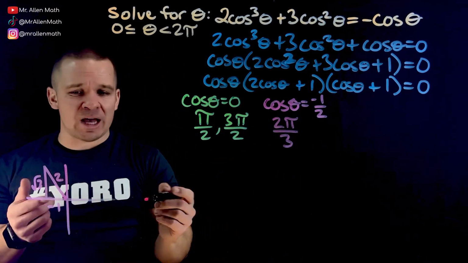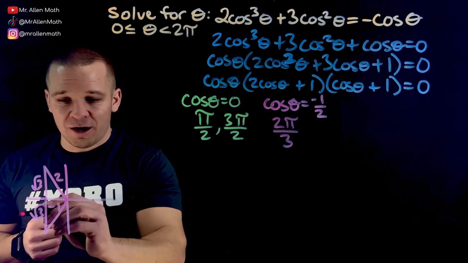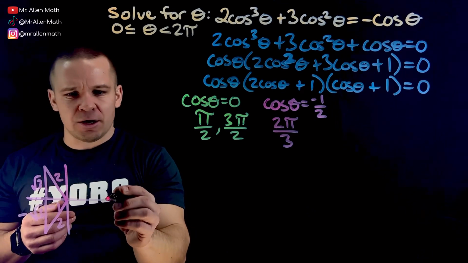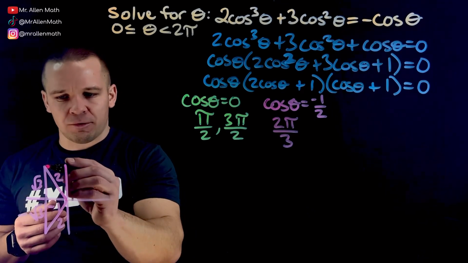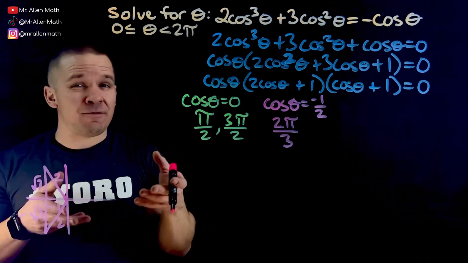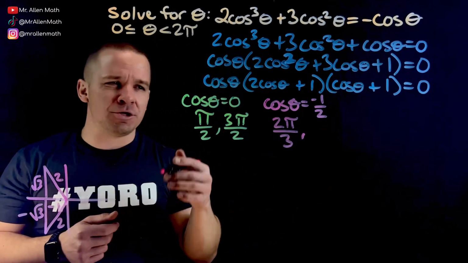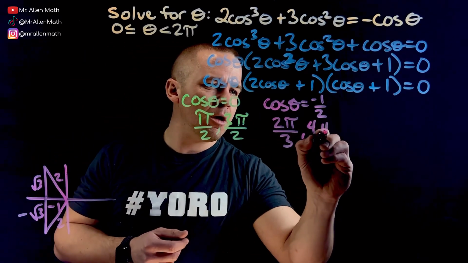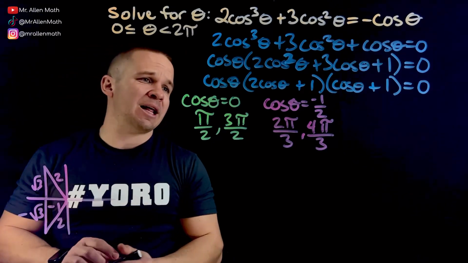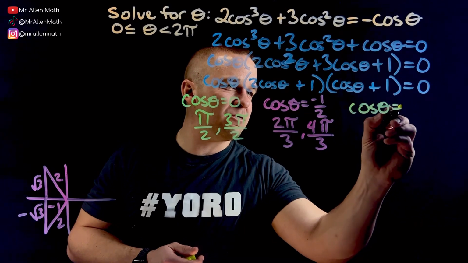And then where else would that be? That would also be in my third quadrant here, right? So that's going to be a square root of 3 down here. It'll be negative that time. We've got a 2 there. So this time, now we've got 1 pi over 3, 2 pi over 3, 3 pi over 3, 4 pi over 3. It can help sometimes to count that if you haven't done them in a while, but generally when you're doing a lot of practice, you'll be able to just whip them out, right? So we get 4 pi over 3.